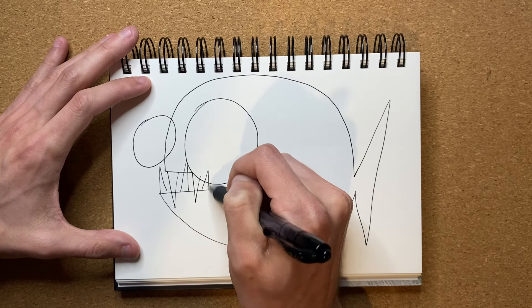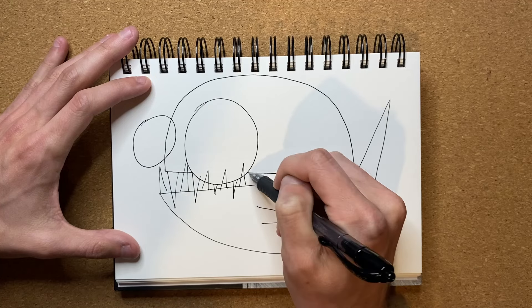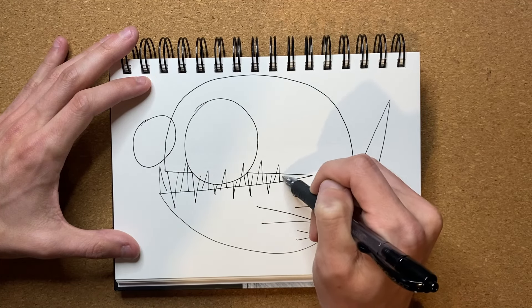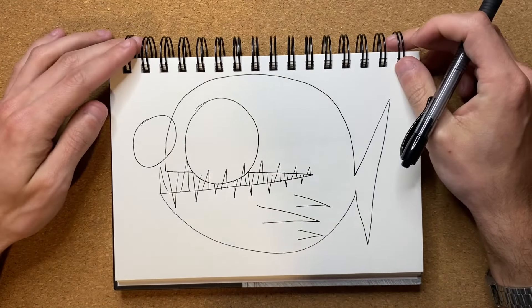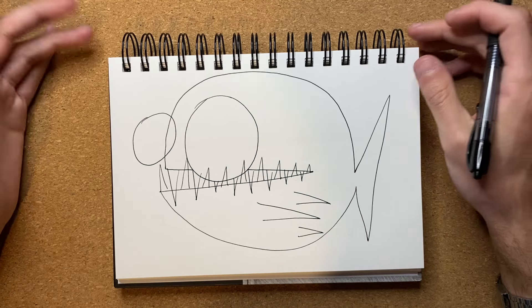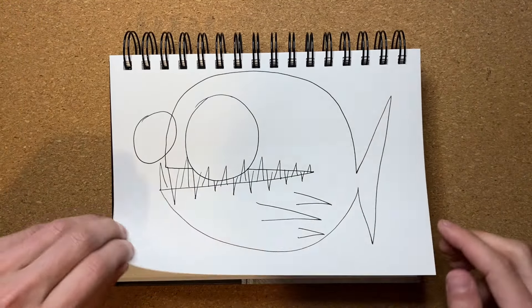Okay, while I am more happy with this than not, I haven't quite accomplished my goal. I wanted to draw a fish with eyes bigger than its body. The eyes of this fish are very big, but they're not bigger than its body. So I have not quite accomplished my goal, even though I'm pretty happy with this fish — I actually like how it looks. It's just not what I was trying to draw. So I need to give this another shot.